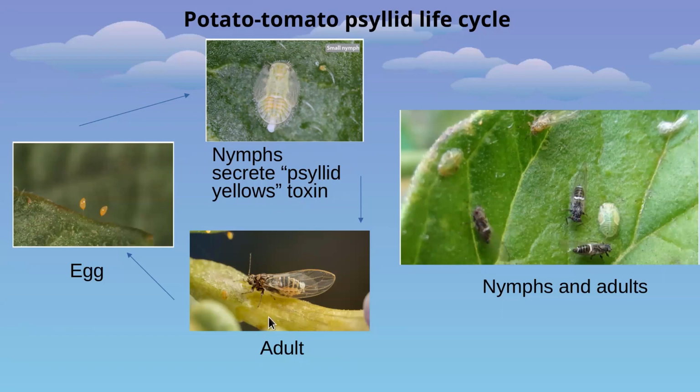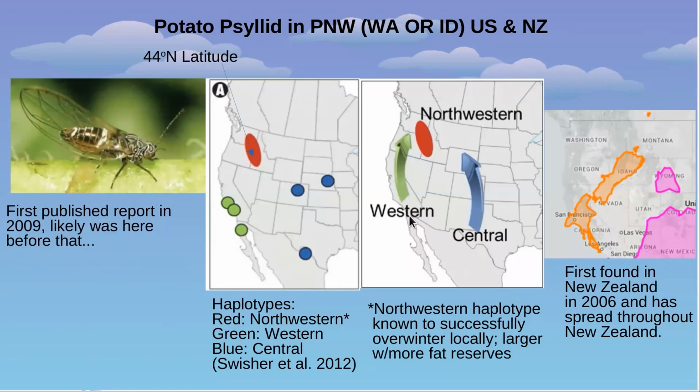So then we go to the adult stage, which is not actually damaging to potatoes. And so yeah, we did not really get much notice of the potato psyllid until recently, followed by the zebra chip outbreak we had in 2011. And so, of course, I'm here in Western Oregon, but most of our potatoes are along here in Eastern Washington, Oregon, and then parts of Idaho. It's a major potato production region, as you know.